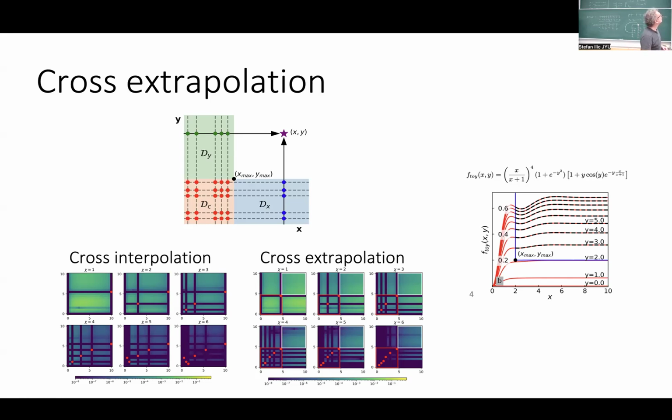So we have a couple of calculations that we did with this. Here it's a toy example, but you see this is the data that you have. You have a long time here for small values of y, and here at short time you have a whole range of time, and it was able to reconstruct all of this almost perfectly, even though it's not trivial. Just mentioning it in case you have a problem like that. It's worth a try. And it's controllable. You can just increase the rank and see if it converges or not. You get an error bar.